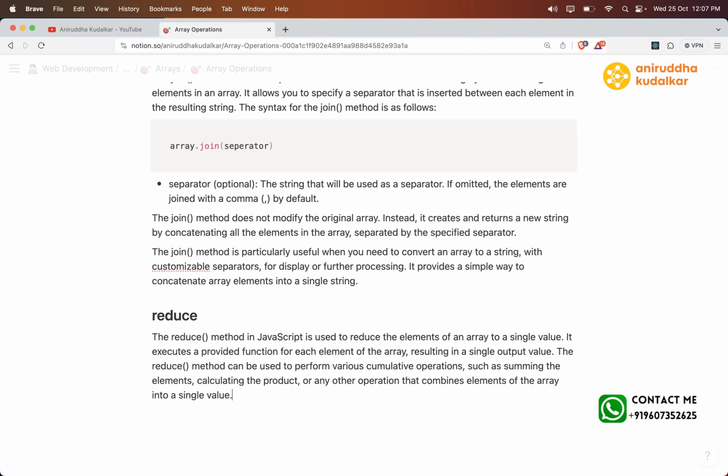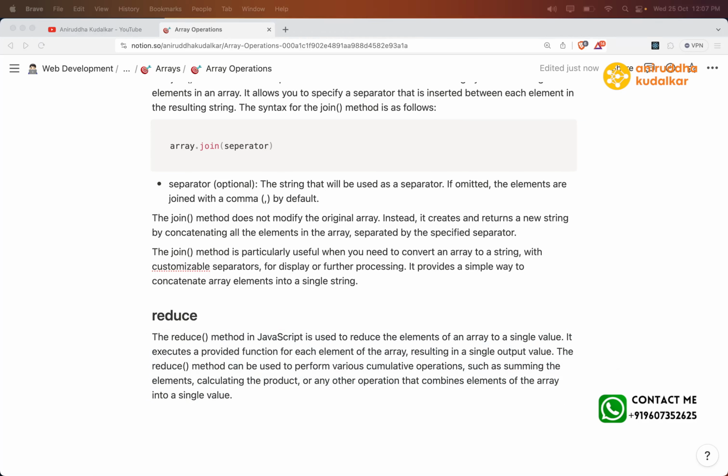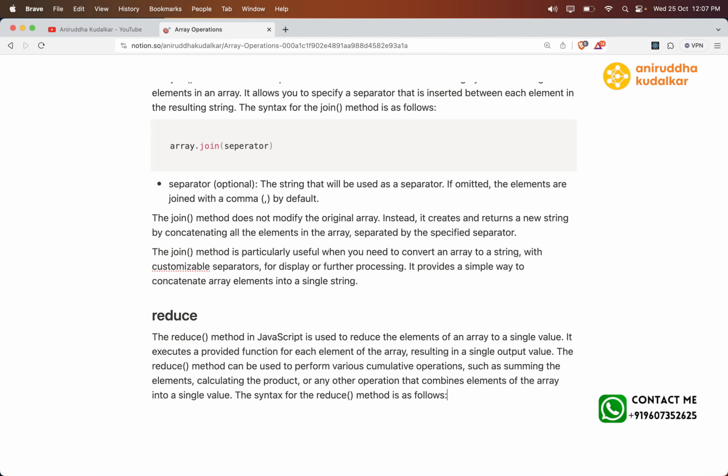The reduce function can be used to perform various cumulative operations such as summing the elements, calculating the product, or any other operation that combines the array elements into a single value. If there is a requirement like this, you can use the function reduce.